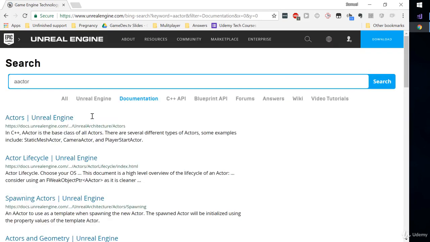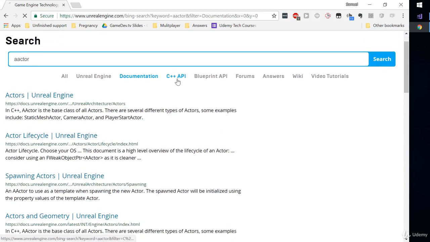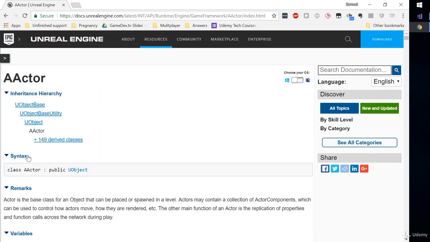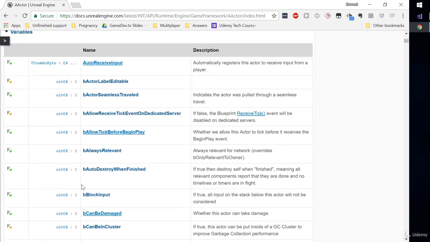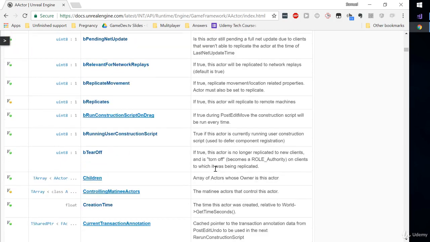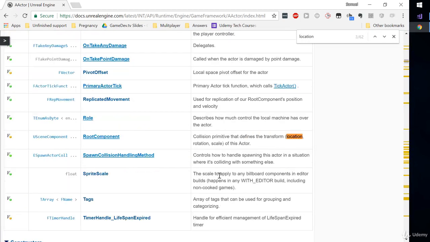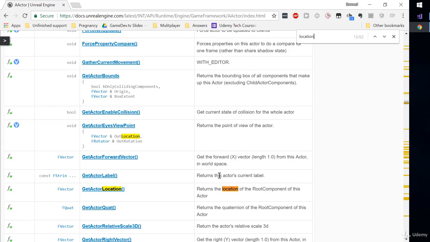And I go ahead and do that. And then you see a couple of things come up. The first one we want is the C++ API. If we click over into the C++ API, then we can find the AActor in here. And then what you've got here is the documentation, which is basically a list of everything that you would have had in IntelliSense, but better laid out with comments from the authors as well. So you can go ahead and look for things like location and search for places where you might be able to do things, get locations, and so on. There's quite a few places. Actor is a big class, but you can go ahead and find things.